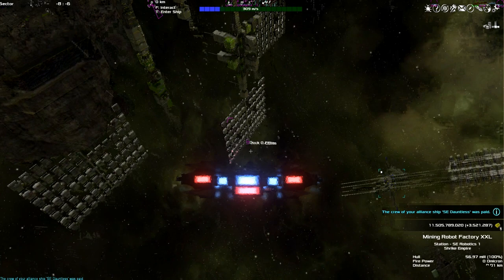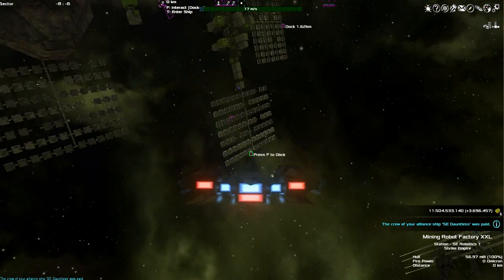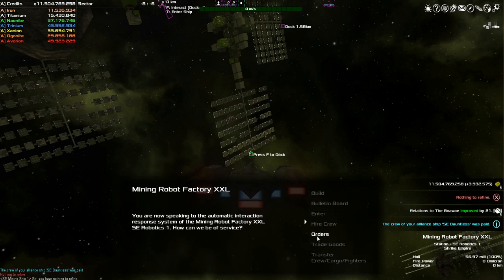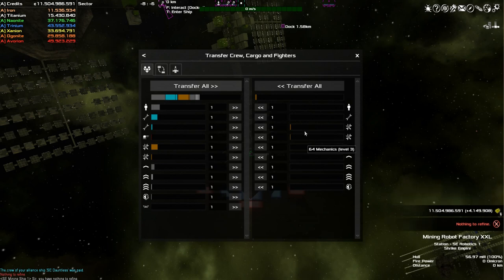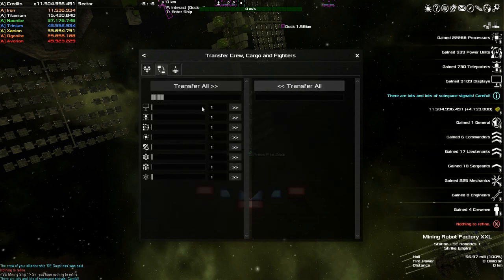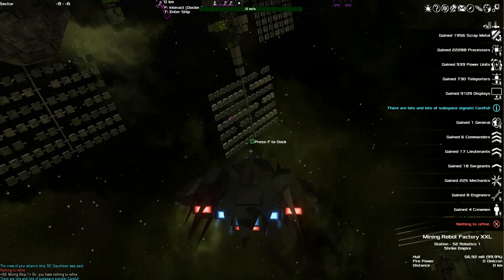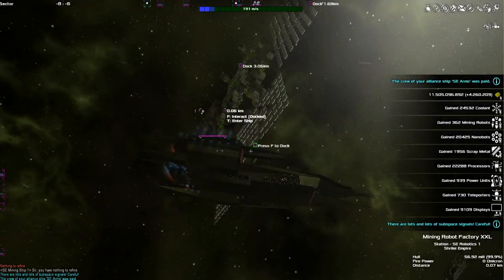This is something I do quite often, hence why I have a ship that's almost specifically designed for this. So what we're going to do is drop all the crew off here, or pull all the crew. We're going to transfer all the crew over here, and we're going to bring all the material over here as well. And now this station should be defunct. There is no crew and there is no material on it, so it's pretty much just worthless.